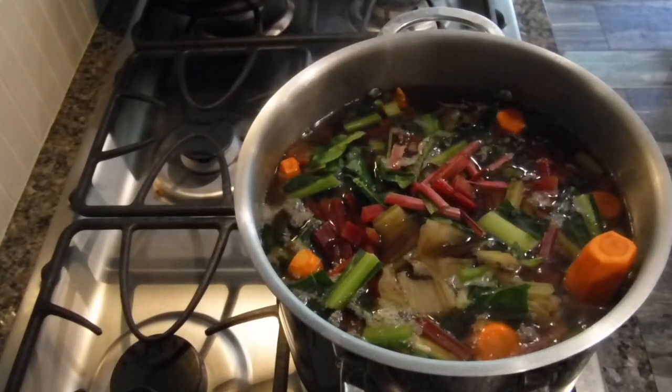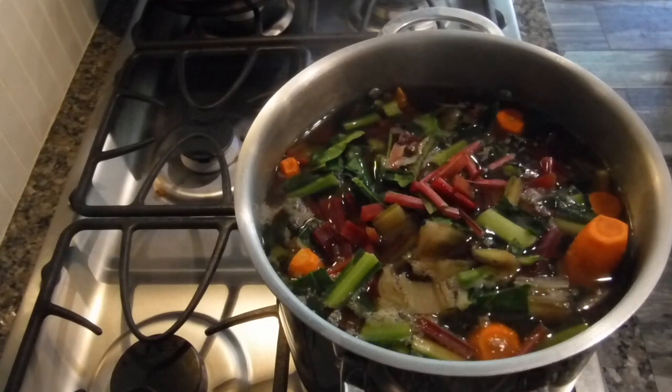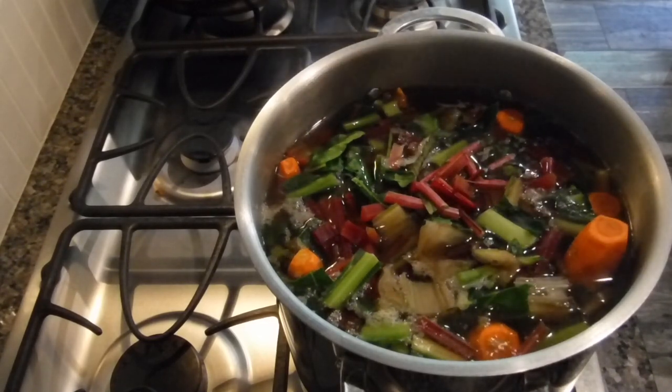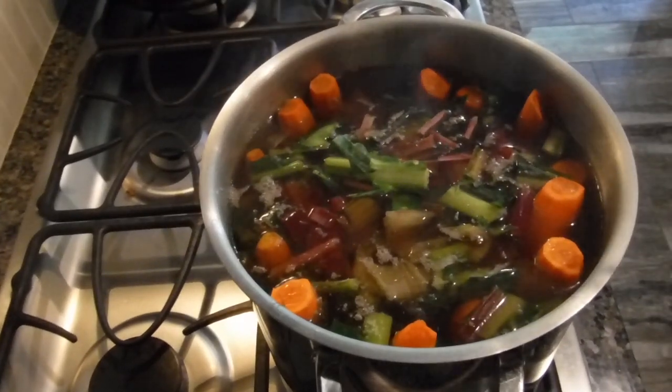And everybody's happy. Well, that one's a little too big, but it'll work just fine. That's just a thing that you could do in your broth. You can cook extra vegetables in there. Now, there's no salt or pepper added to this stock. So what I'm doing is I'm adding a little bit of a twist to the meal.